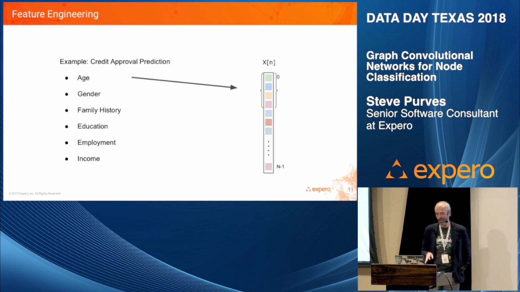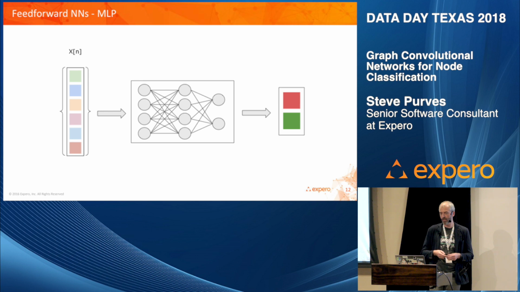So, one of the biggest activities when you're trying to use a neural network, or any type of machine learning model, is feature engineering. You're trying to build up some type of feature space that you can use to represent the salient information within the data set. For example, credit approval prediction, you might bring in attributes like age, gender. You might bring in a lot about employment and end up building this large multi-dimensional feature vector. And these things tend to get quite large, they tend to get quite sparse, and you can spend a fair amount of time tuning your model by selecting which features and deciding how to pre-process those.